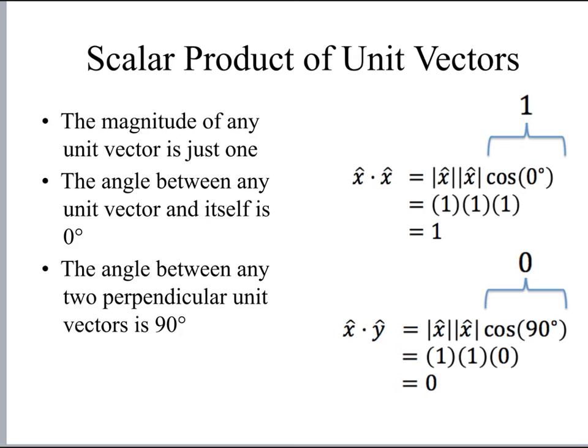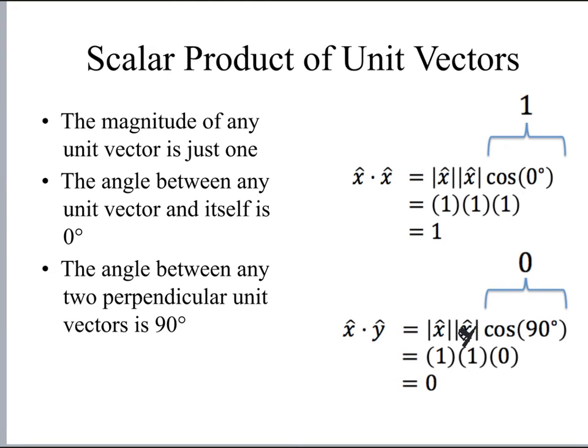Now what if I take a couple of the perpendicular unit vectors? I could do x hat into y hat, into z hat, x hat into z hat, in any order, but we'll do x hat into y hat. And so this is x hat dot y hat, and oops, I just noticed a mistake. This guy here should be y hat, not x hat.